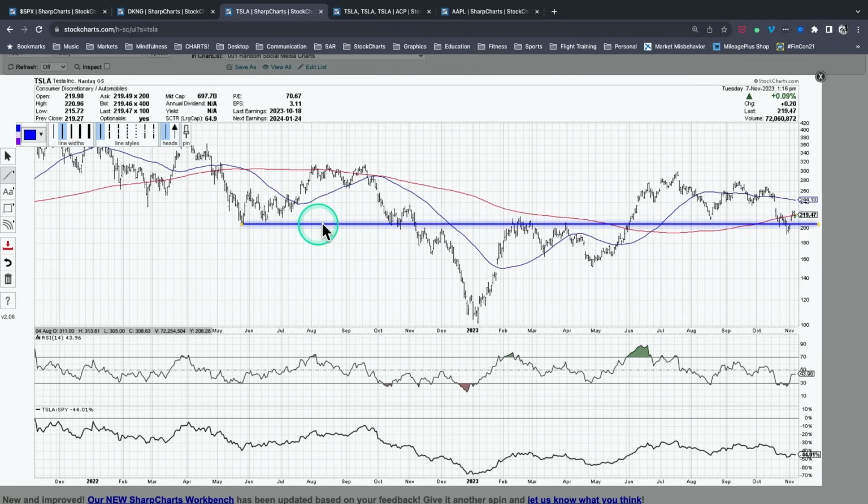When I draw that horizontal line, I can then see where it lines up with other levels. So I can see that actually lines up with the February and late March peak from 2023. It's just below the August low, and it's kind of right where we're at right about now. It's just above $200 a share. So by drawing a horizontal line, I can find an important turning point, an important level where I think is pretty meaningful. Then I can draw that perfectly horizontal line. And then when I save it, I always will be able to refer back to that.